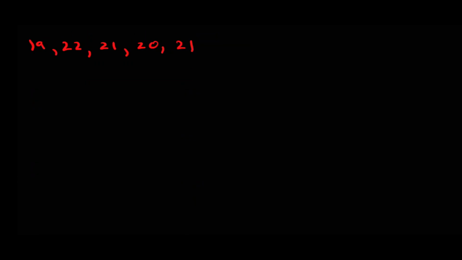Alright, now that we've done 2 examples using the sample standard deviation, let's just do one using the population standard deviation. So let's say this is a set of data with the age of each person in a friend group. So we want to work out the population standard deviation of the age of people in that friend group, where we have the age of every single person. So the population standard deviation is represented using the Greek letter sigma, and the formula is basically exactly the same as the sample standard deviation. It's just the sum of each individual data point minus the population mean, which is represented through the Greek symbol mu, and that's all squared.